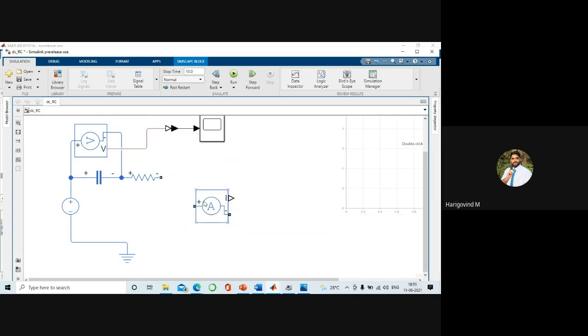So just rotate it, connect the positive to positive, and negative to negative. We want converters, so press Ctrl and we copy this.